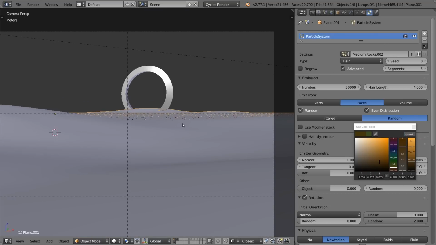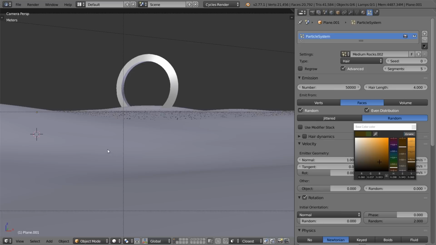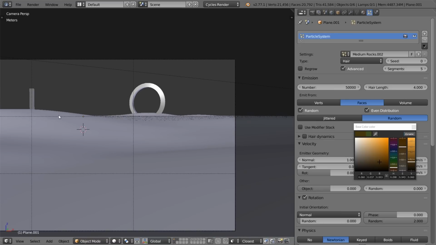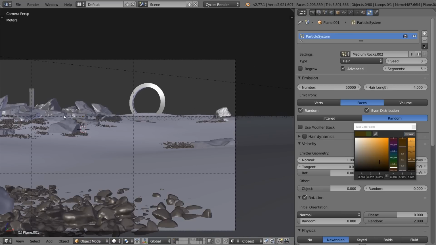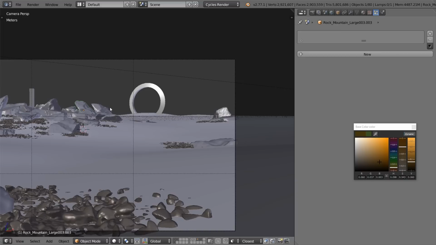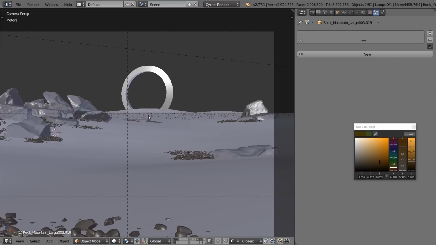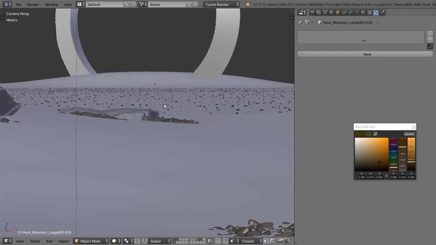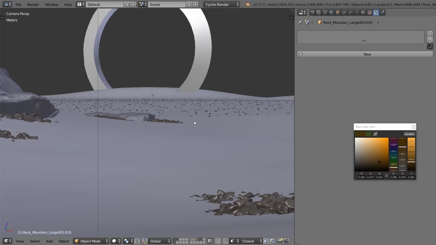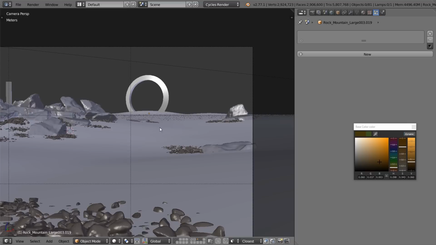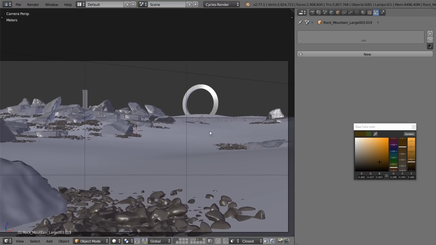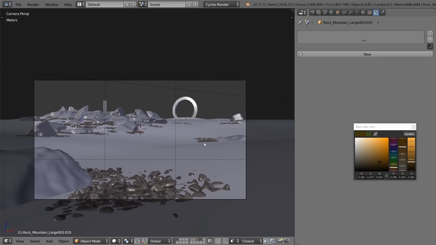Now, the other thing you'd want to do, just like what we did for our foreground, is hand place these rocks. You'd want to take one of these big rocks and throw it way out into the distance. In fact, if I hold down Control, I can snap it there already, like that. So you would want to create a few clusters of rocks just in the background there, to break it up, because you don't want to have this uniform particle effect.